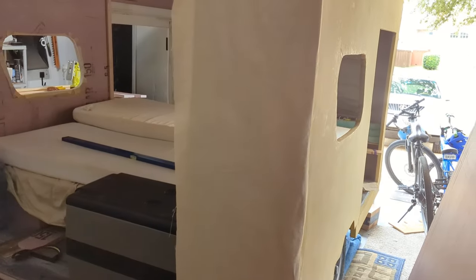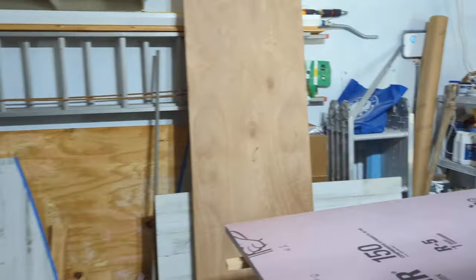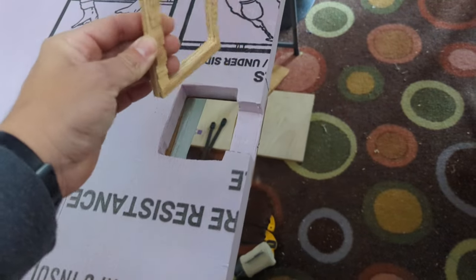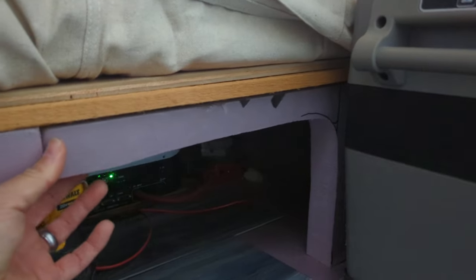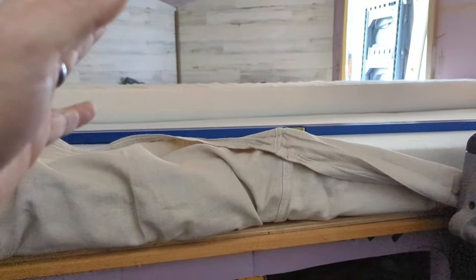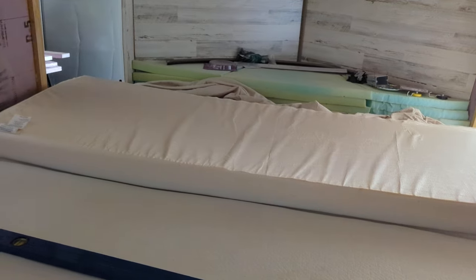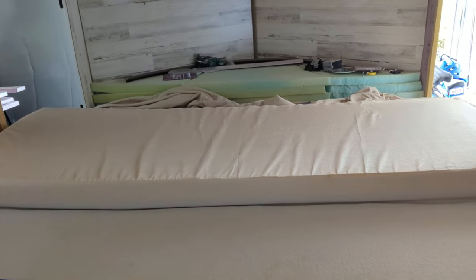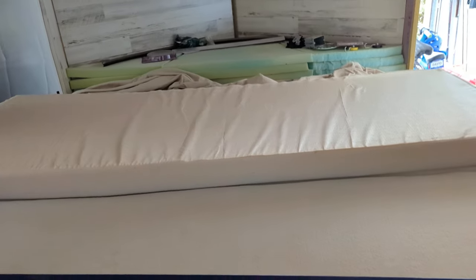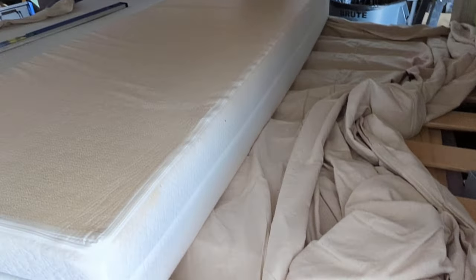I think today's project is cleaning that refrigerator over there, so it probably won't get much done on the camper today. You know what — I'm going to iron the canvas for the door because the door is pretty much ready to be canvassed. This needs to be glued, I need to foam this on. I have a lot of foam spraying to do, and I need to foam this piece and that piece in. This ended up being two pieces but it's going to be fine — it's already supported our weight, the whole family has already been on this.